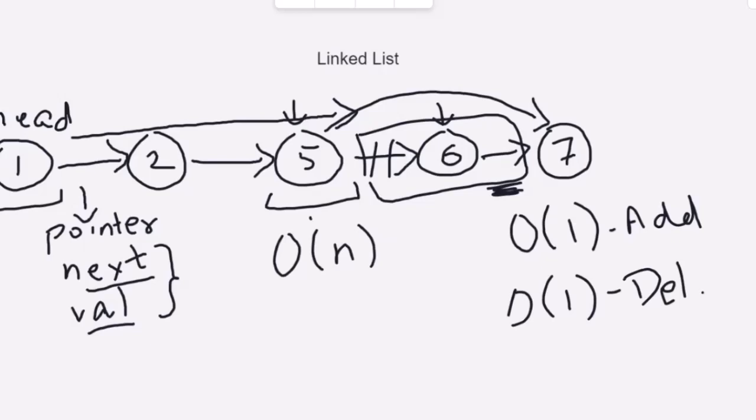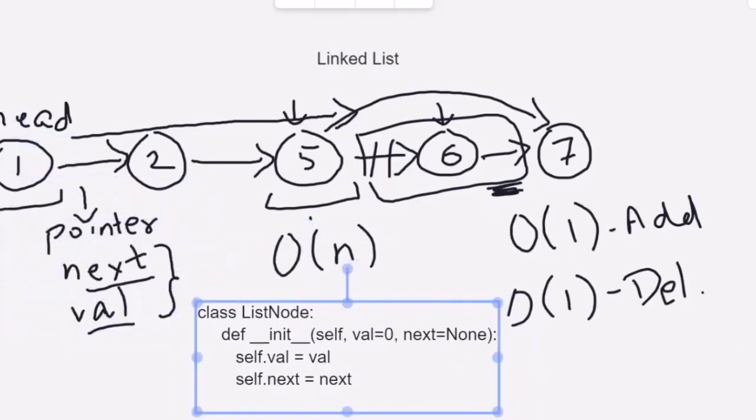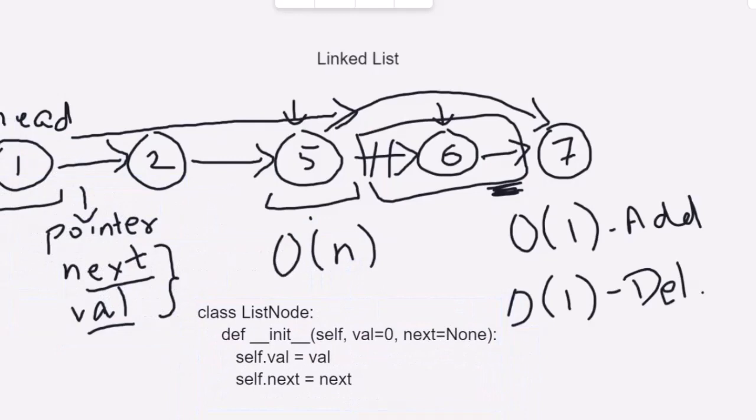All right, let's talk about the code that we usually use. We have a class as shown here, and what this basically represents is the value and the next. This is the constructor class that we create for every list node so that we can have a value assigned as 0 and the next assigned as none by default. This is what we use in functions usually.